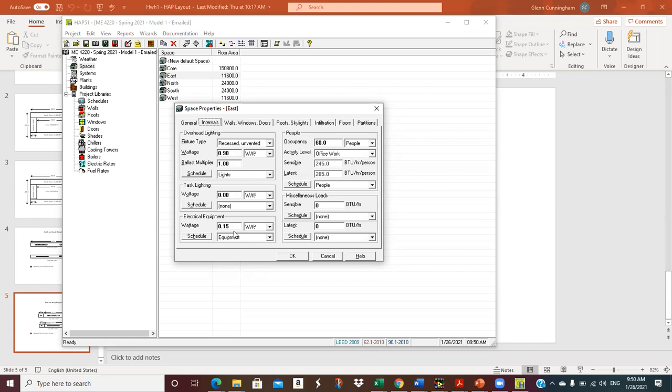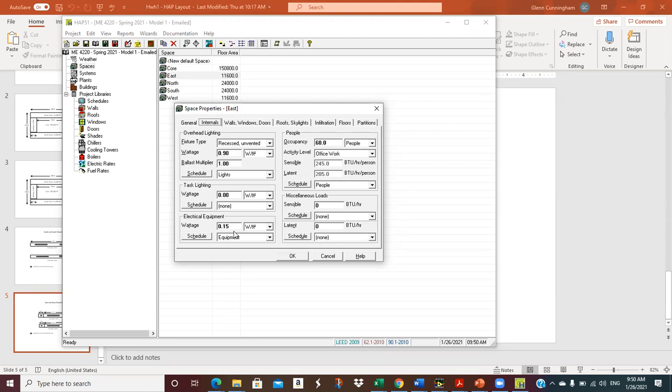But copy machines and other equipment, motors, anything in the space that's dumping heat becomes internal load, and you have to tell the program about it. So you can put it in here. You could put in wattage or watts per square foot, and then you have to have an equipment schedule. Again, it's going to do the same thing. It takes that 0.15 times the square footage. That's the peak, and then it looks at the schedule to see how much of that is operating during any particular hour.